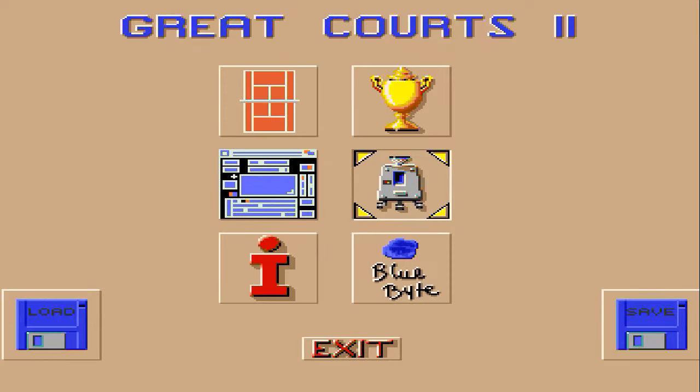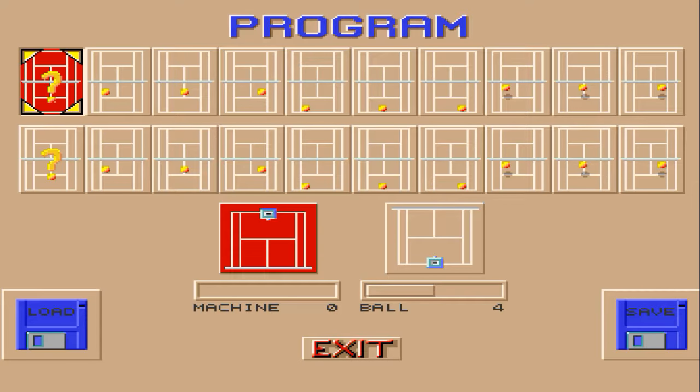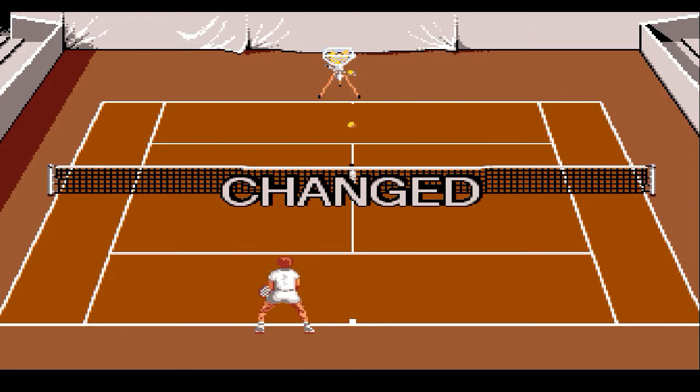And just to quickly show off, you have a practice mode available, ball machine. So let's just use this setting. It's fixed. It goes by the same routine every single time. Very valuable training, to be honest. I'm fairly sure that changed message should have disappeared, but so be it. So let's escape out of that.